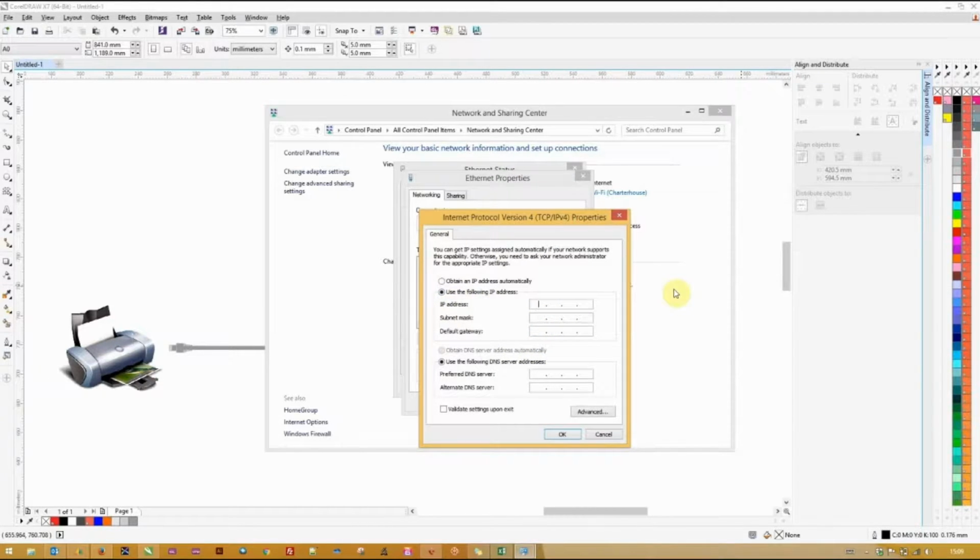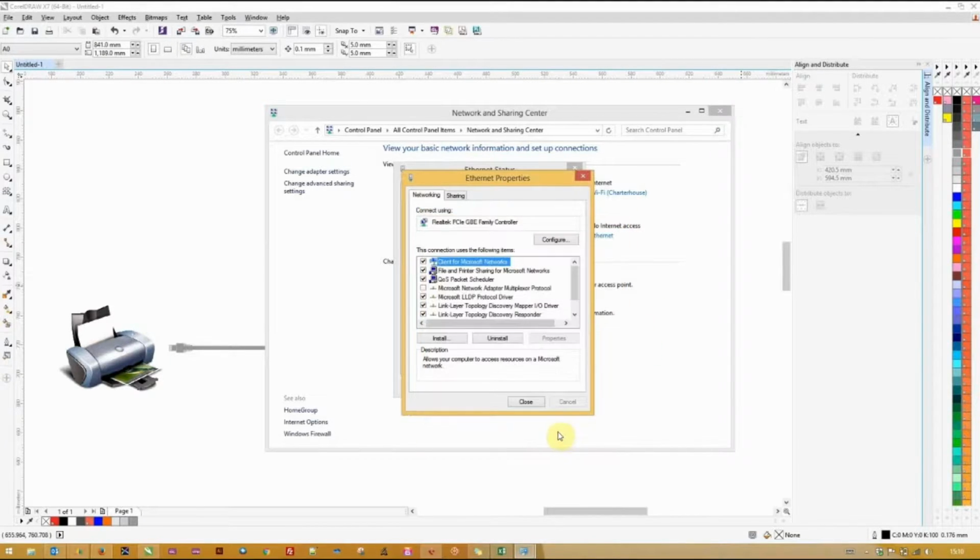Now just to keep things really simple here, I'm going to give an IP address of 100.100.100.100. The subnet mask changed to 255.255.255, and leave the last bank of numbers as 0. This will make sense later on.